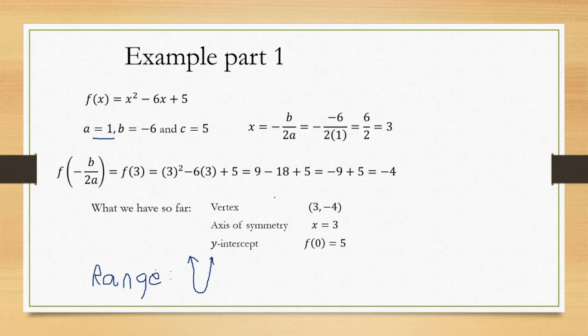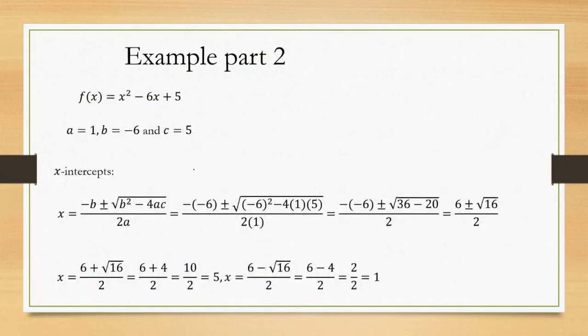So because of that, we know the vertex is at the bottom, and the range has to go from -4 all the way to infinity. The graph is going up, up, up, getting bigger and bigger, up to infinity. The vertex is at the very bottom. So we know what the range has to be. And that's cool. What are we missing here? Well, we're missing x-intercepts. Well, that's what this is for, as you can see, the quadratic formula.